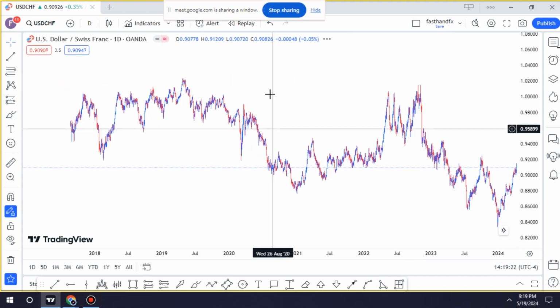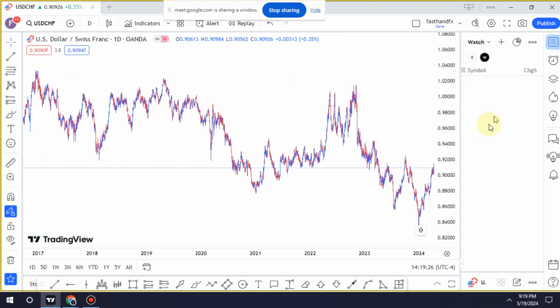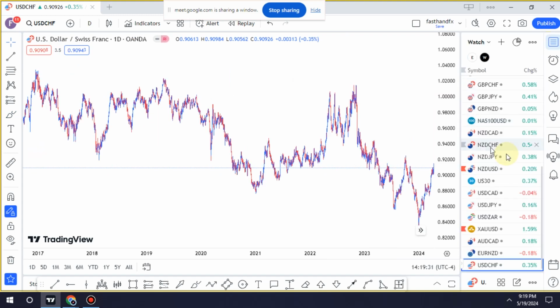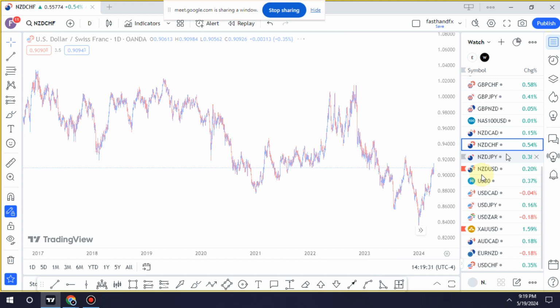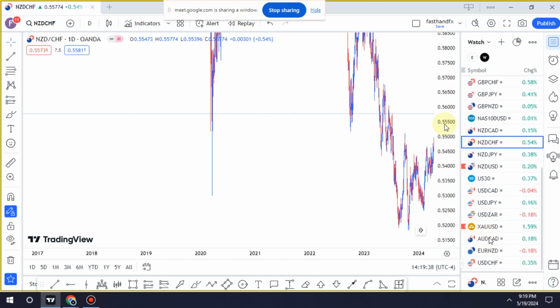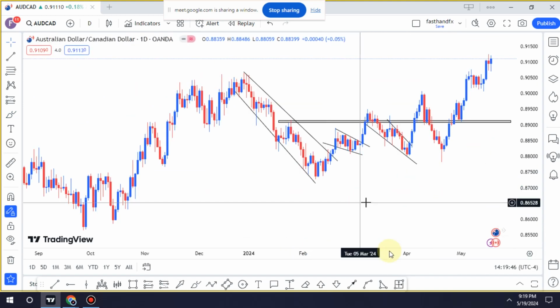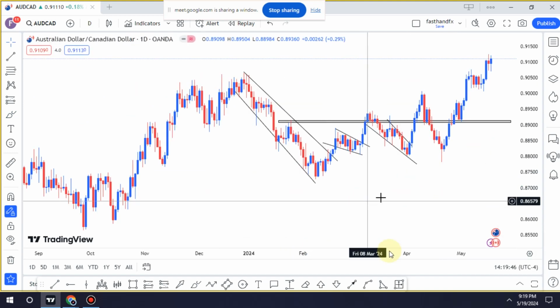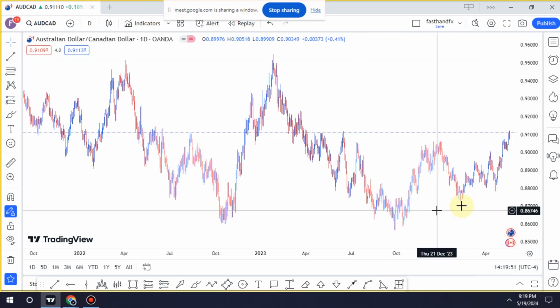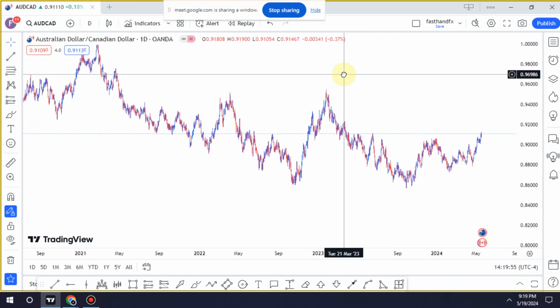Let's try to see if we can have another pair, any random pair. Oh, that was USD CHF, so anything that doesn't have CHF or the dollar. Let's try Aussie Cad. I'll remove this. Now, like I said before, the first thing you need to do, this is still a low, but I'll still repeat.